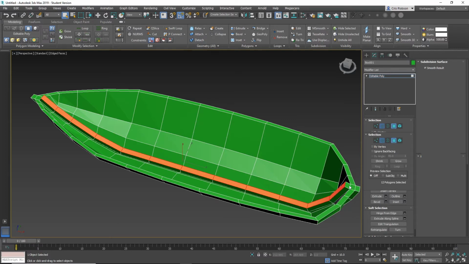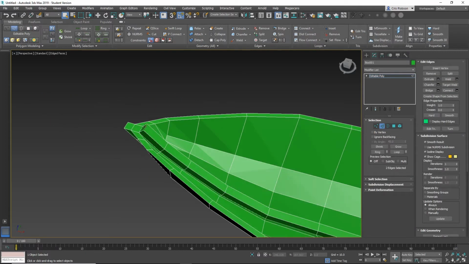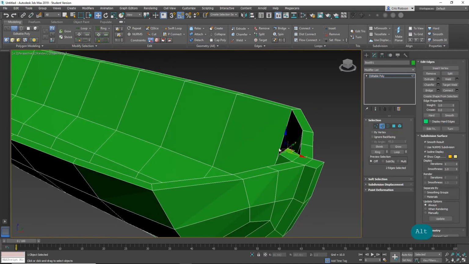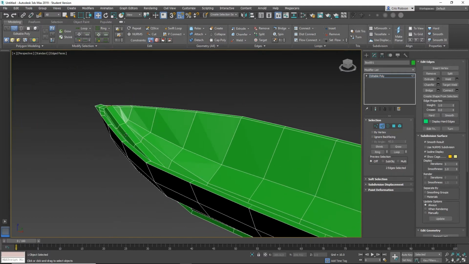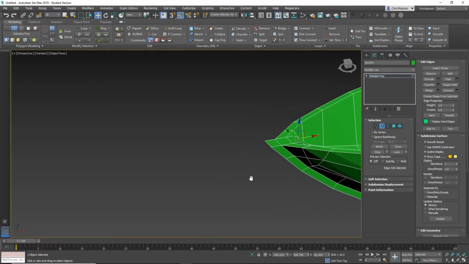Now, if I get this edge here and this edge here, what I can do is I can just move them down, and I'm just using my artist's eye here, so I'm just seeing if this is straight. Over here I've got a little bit more work to do, as you can see. That's okay. I'm just going to click out and then reselect it so it's just this one. Just bring it down. Okay, I'm using my artist's eye again. Bring that forward a little bit, and that way we've got this nice thick piece of wood just here.